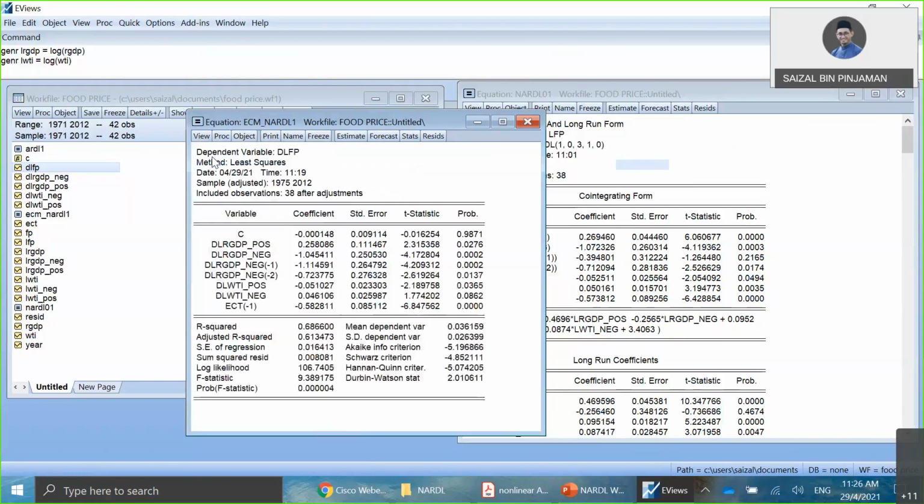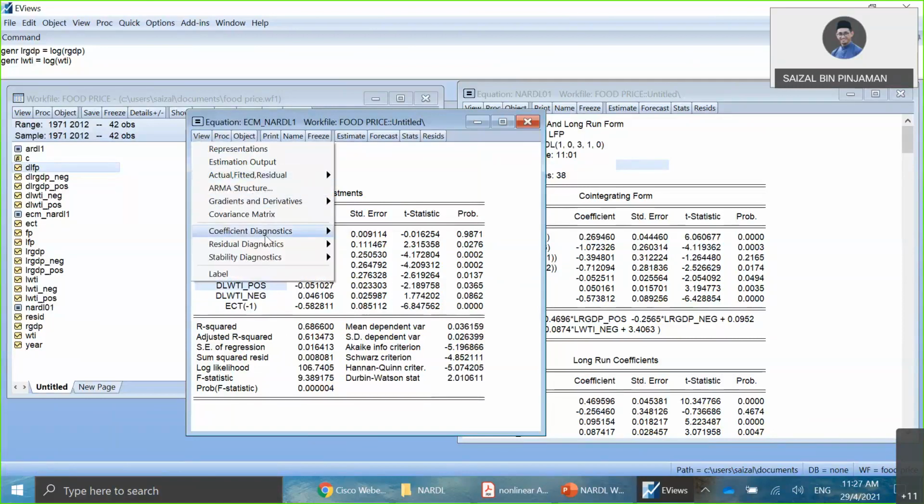After that, we can also check for the negative as well as the positive fuel price. Since we don't have the lag values, in other words, we only have one variable for the positive fuel price and negative fuel price, we don't have to run the Wald test, because if you run the Wald test with only one coefficient, it will show you the same exact value.